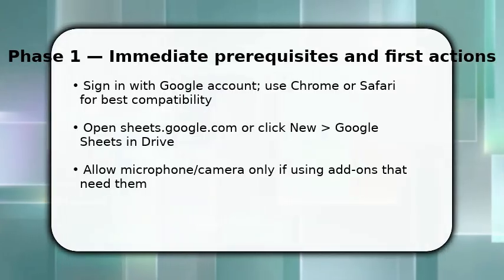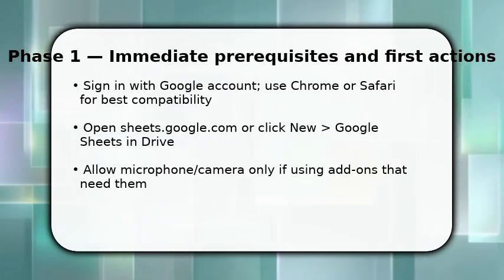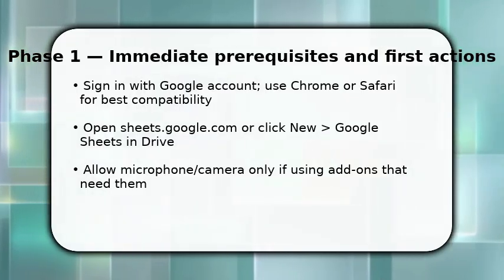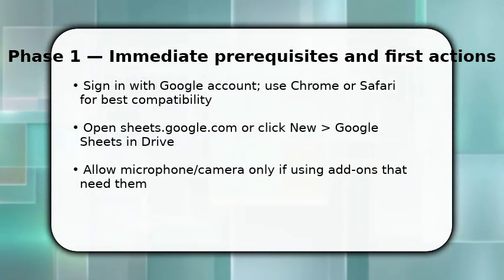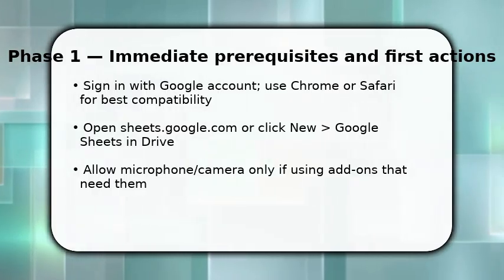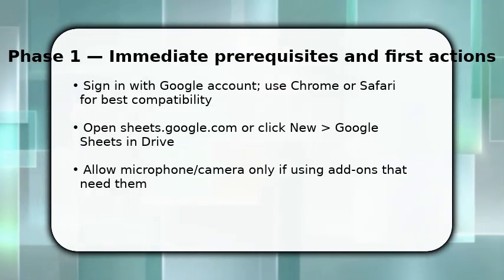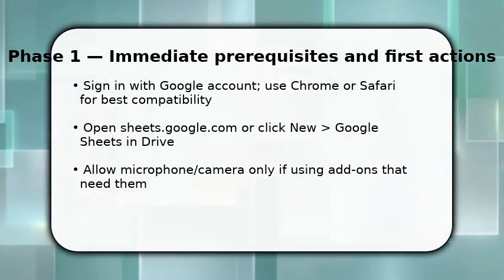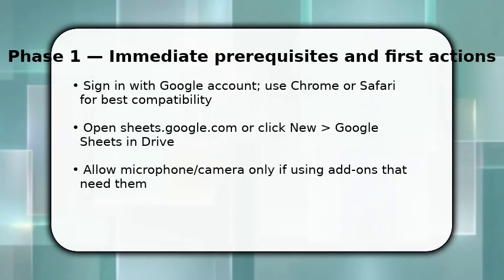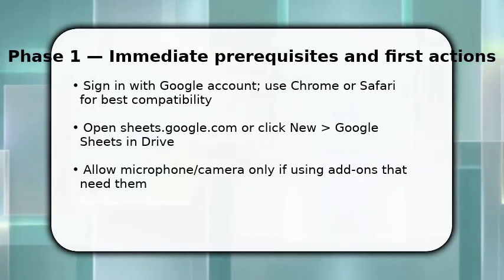You'll begin by opening a browser and signing into your Google account. Once signed in, navigate to Sheets.Google.com or open Drive and choose New Google Sheets. Make sure you're using Chrome or the latest Safari for smooth performance. This prevents odd rendering and extension conflicts. If prompted, allow permissions only when needed.